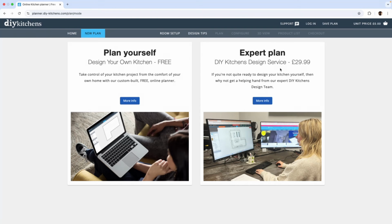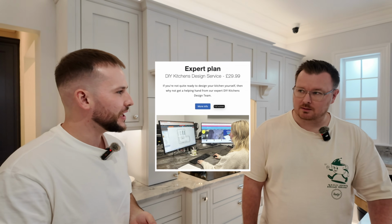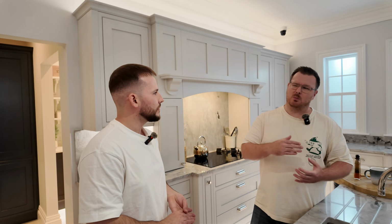Perfect. When going through the kitchen design process, we've got two options. So you've got the do it yourself. Are you okay to explain a little bit more about the kitchen design service? So the design service as such is maybe not a traditional design service like other kitchen companies. We appreciate the planner that we have is maybe not for everybody. So the design service is more of a starting point. We would design not a basic kitchen, but a very affordable kitchen, and then we would give that to the customer. And if they wish to upgrade it, if they wish to amend it, that's absolutely fine. So it is more of a starting point rather than a complete design service. But customers' feedback's been really good. They use it again to start off. They may make differences and things like that, but generally it's a pretty good service.